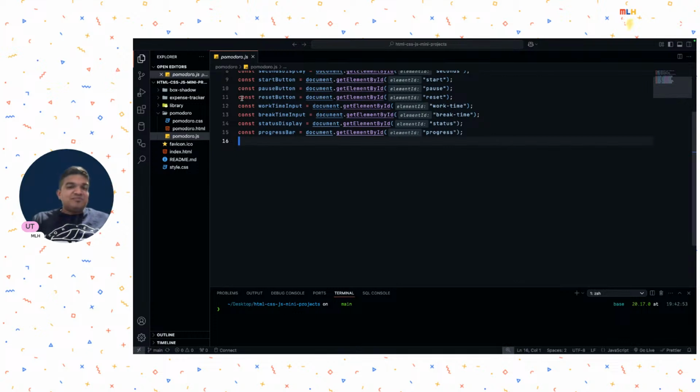Our ultimate goal for these sessions is to build 4 projects, which would be the Pomodoro Timer, the Box Shadow Generator, a library page of your own where you can keep track of all the books that you have read, and finally, the expense tracker, which would be partially a learning project for you. So, kind of a take-home, try it out.